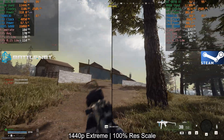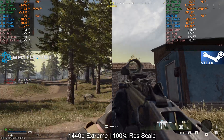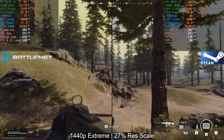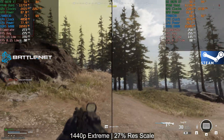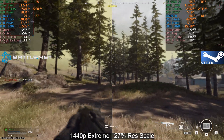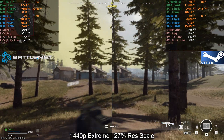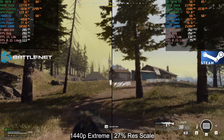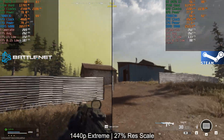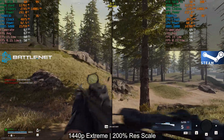Warzone is very tricky to test consistently — it took me quite a few hours to get all this footage together, partly because people start shooting while I'm benchmarking. Now in a fully CPU bound situation at 27% render resolution scale — the lowest it can go — you can see quite a bit of a difference between Battle.net and Steam. It's around 20 frames per second: 282 versus 262 on the high end, and the lows are also still better on Battle.net.